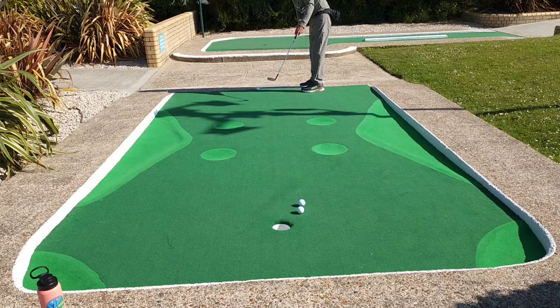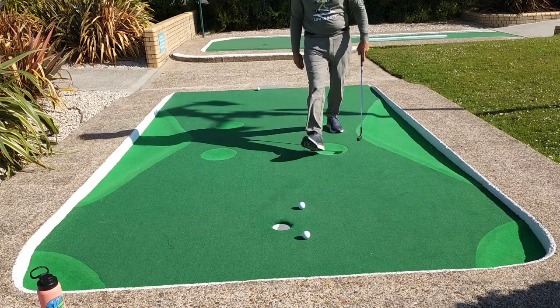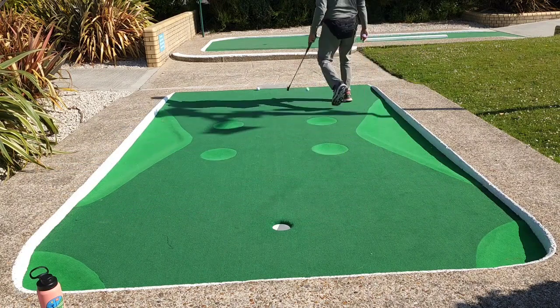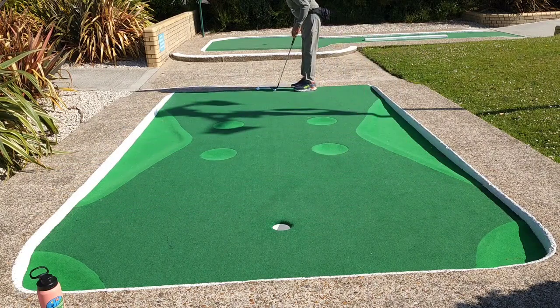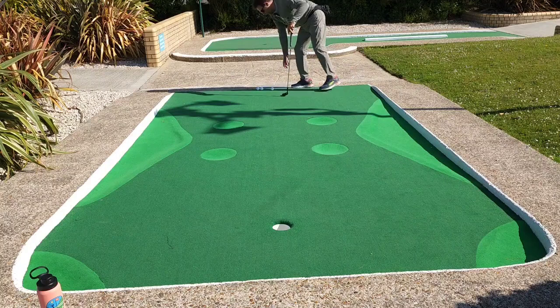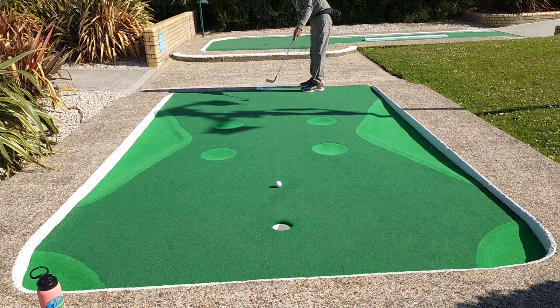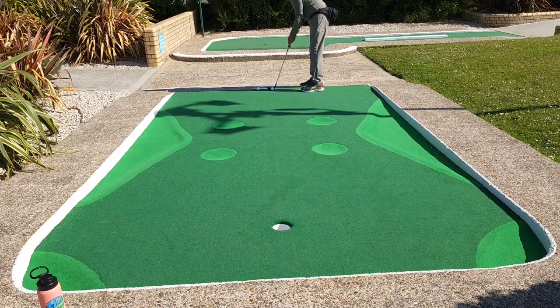Just don't be afraid to hit it. Ball's wanting to turn a little bit left. But yeah, you start just right here in the center and just try to keep it as close to the center of the cup as you can. But you got to keep the pace up. Keep the pace up. The ball wants to leak off. There you go. All right, so you can see the ball just doesn't roll perfectly smooth.